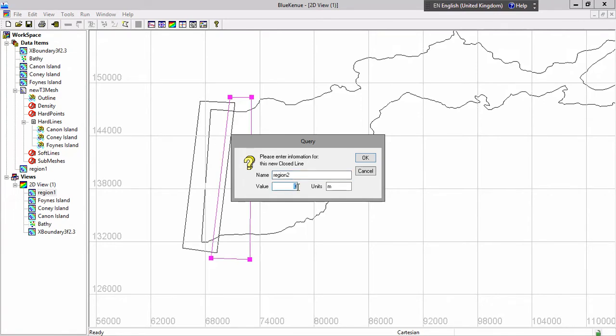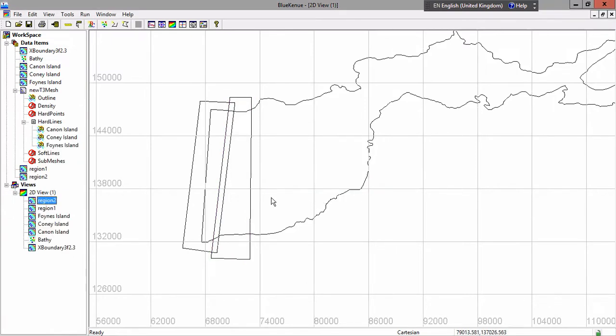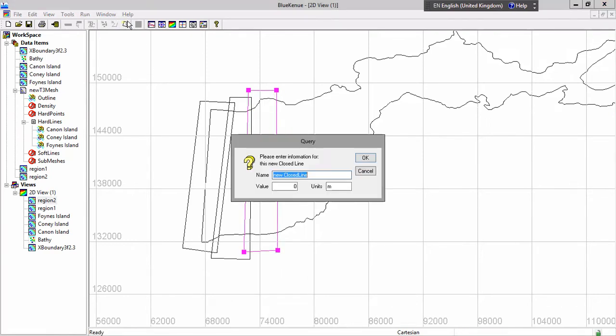If it was 1500 last time, we'll come down 300, so I'll make the elements here of size 1200. I do another one here. It doesn't really matter, the regions can overlap a little bit. I finish it off here and call this one region 3. The last one was 1200, so we make this one 900.